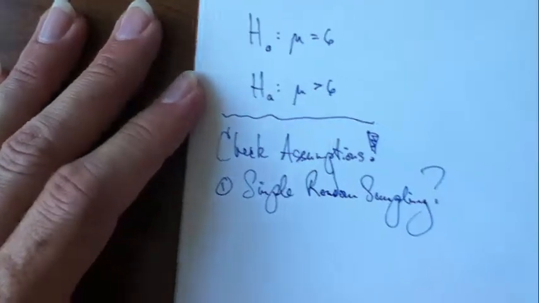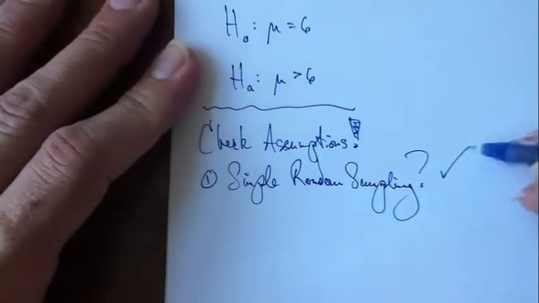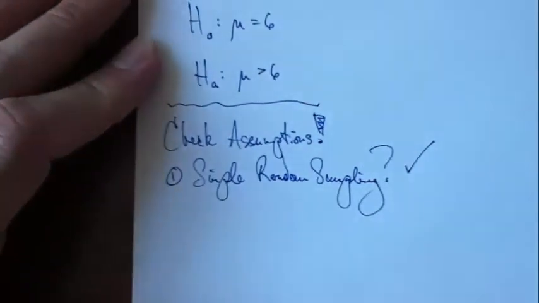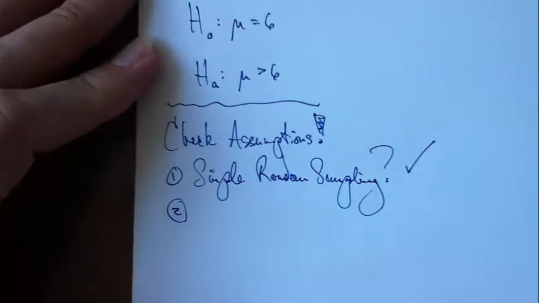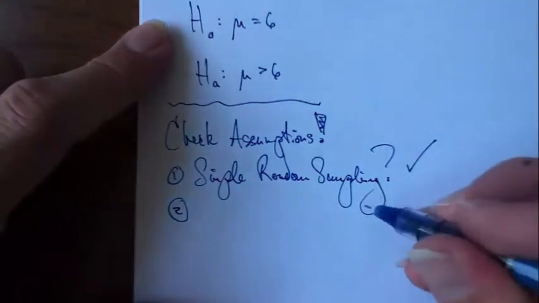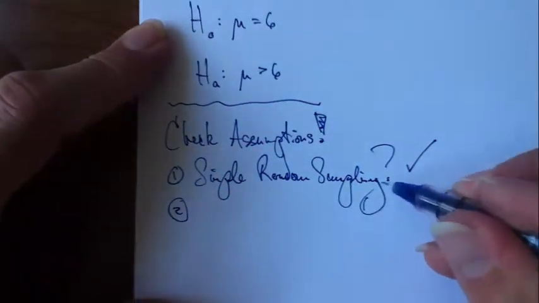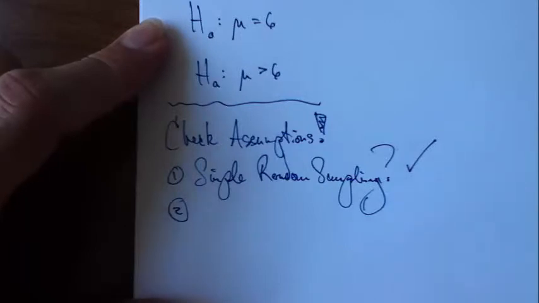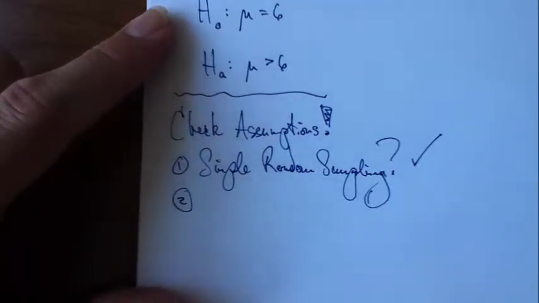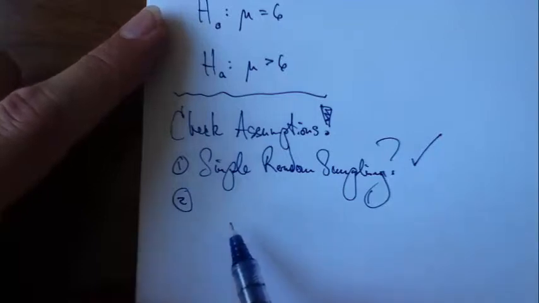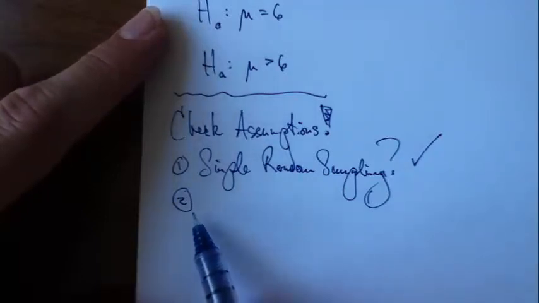Did the grad student take a simple random sample? Well, sure, I guess. I have no way of knowing, but I know this guy. He's pretty good. I'll just assume that was done. In reality, that's a really hard thing to do, but we'll assume that it was done correctly. Okay. These samples were taken not just from the same lake, same day, same time, same place. They were taken from all over.